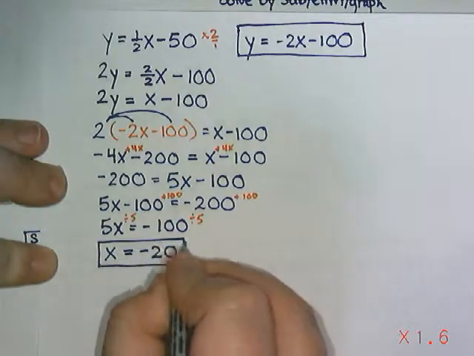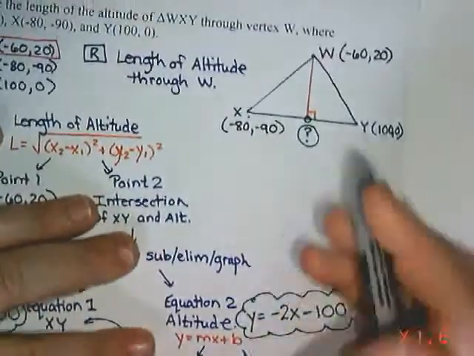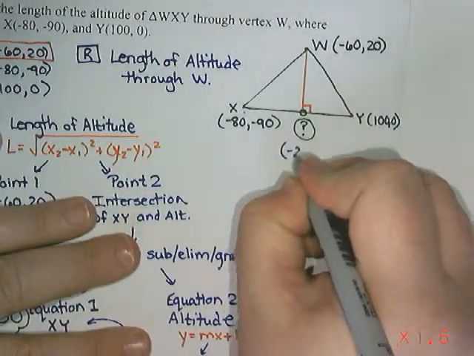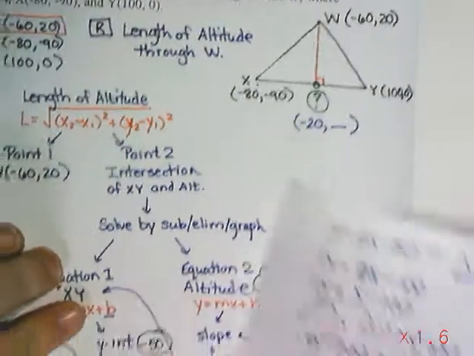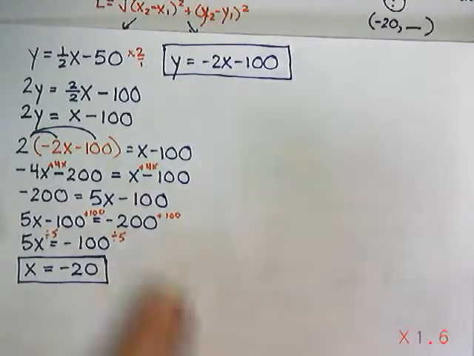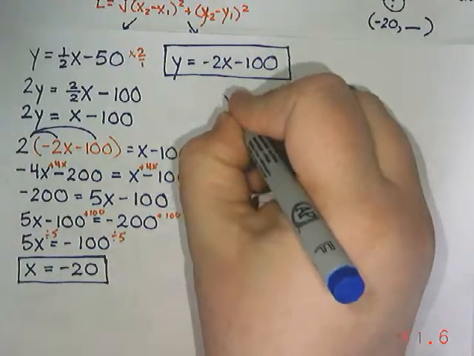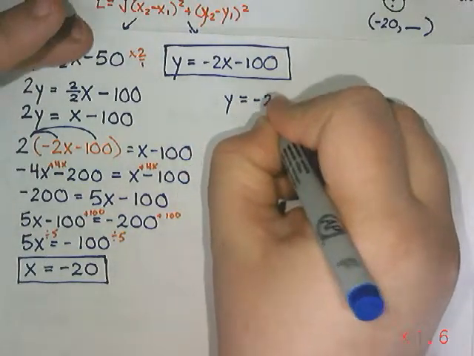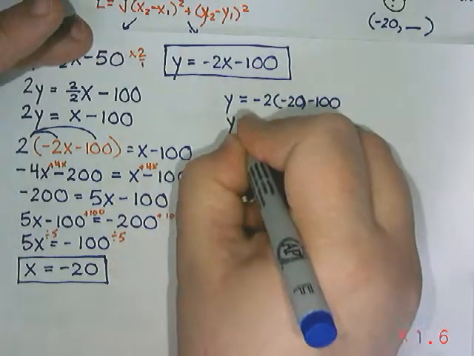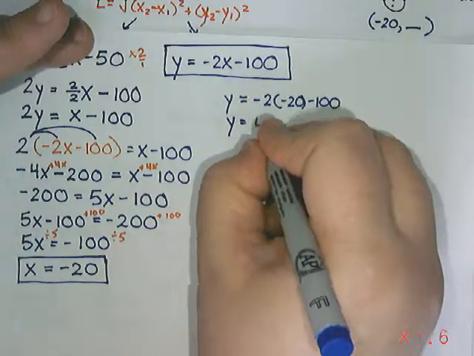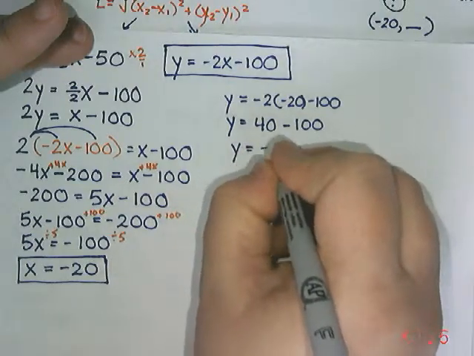So that means that the point of intersection that we weren't sure about, the one that was here, I now know that half of that point is -20, and then we still need to find what the y part of that point is. So we're going to come back to here. Once I know that x is -20, I'm going to come back to that y equation and put -20 in everywhere I see x. So -2 times -20 is +40. +40 take away 100 is -60.